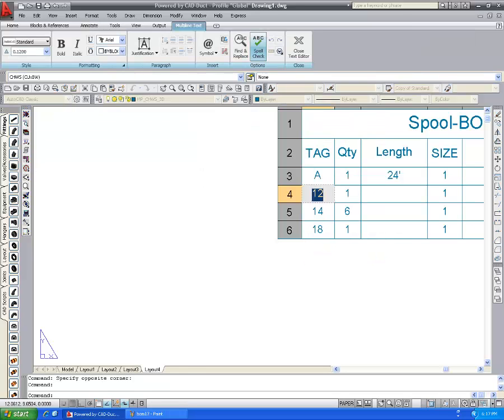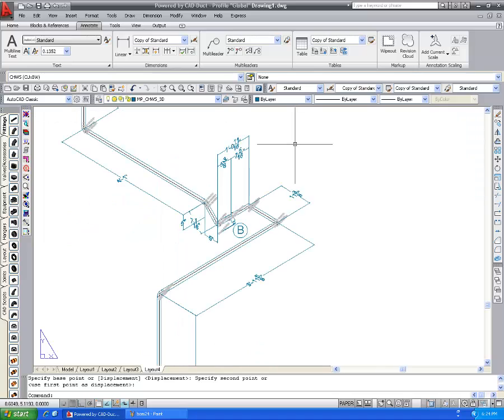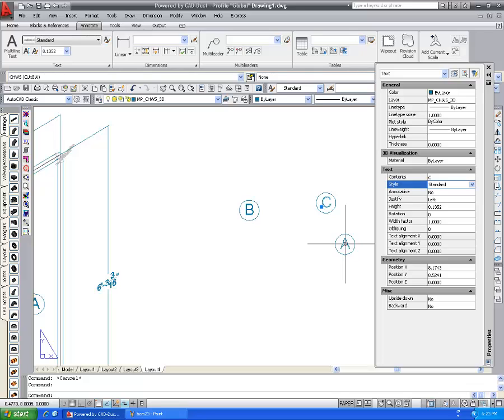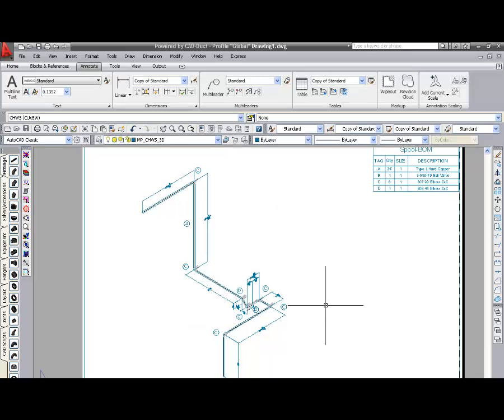Now we will create tags in place. I have experimented with the automatic version here and have had no success in placing tags as I want to, so I will place them manually. Create a circle and put a letter in it. Create other tags B, C, and D. There is one tag we place by the valve. We make more copies of tags to various elbow locations. Then we place a tag at a pipe location. Finally, we have one tag at the 45 and we place it at that location.